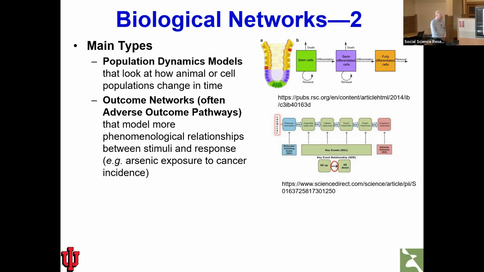Toxicologists are used to that because, for example, they'll say, well, you expose the person to arsenic. That has effects on proliferation of cells in the liver. It might have effects on kidney function. And so you'll have input-output relationships, which usually are characterized as sigmoids, but these can be quite abstract. The health of the system could be an output. And so we have to think about ways of representing that.